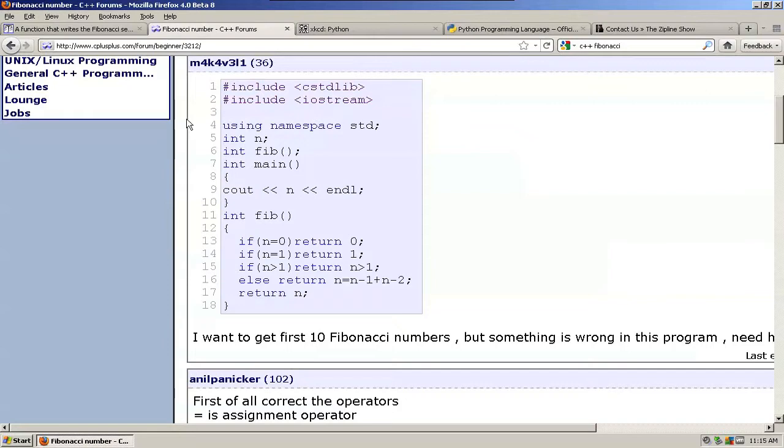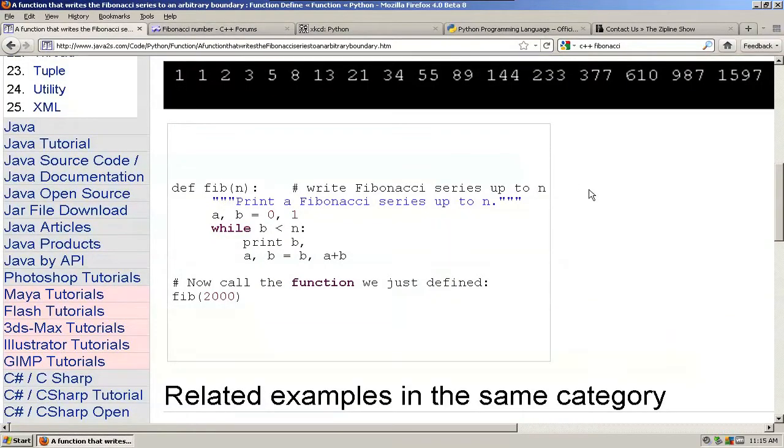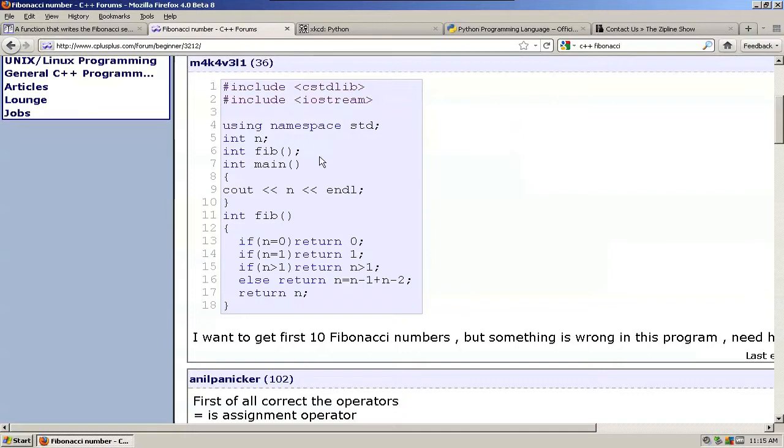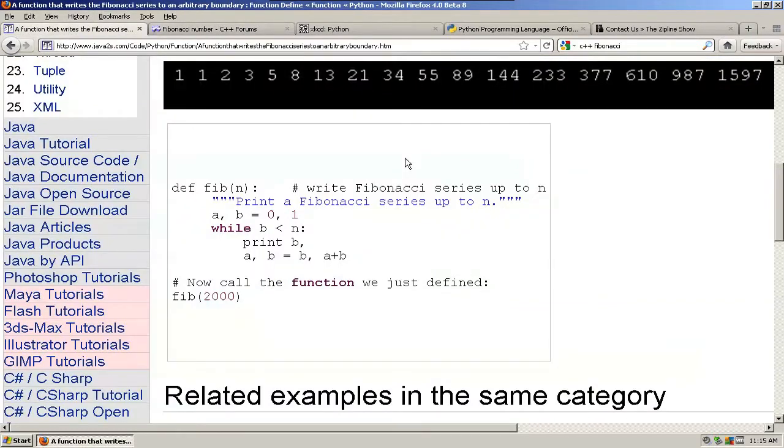Let's look at this in Python. This is the same thing in Python. It still looks a little cryptic, but it's much easier to read. You can see there's some sort of def up here, which is just a function. And then you've got a couple of variables. And then a single while loop printing out stuff, going to the next one. And then down here you call the function. So this is actually going up to the number 2000 in the Fibonacci sequence. So it's much, much cleaner in my opinion. C++ version, ugh, nasty and evil, don't like. Versus Python version, so clean and fun and nice.